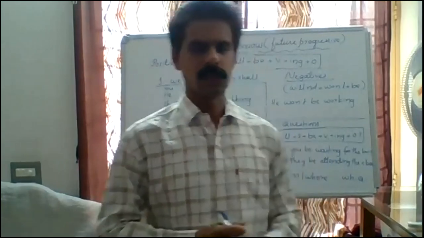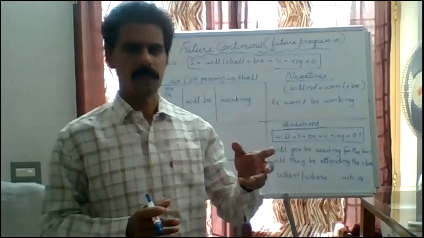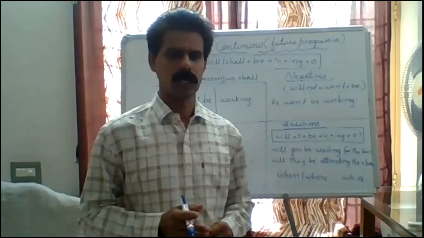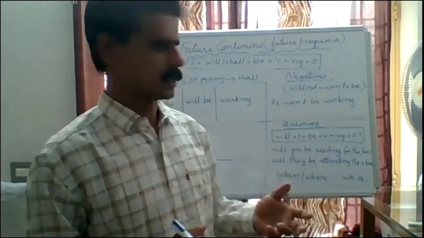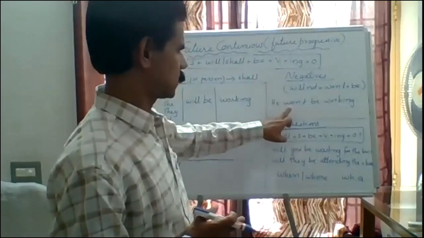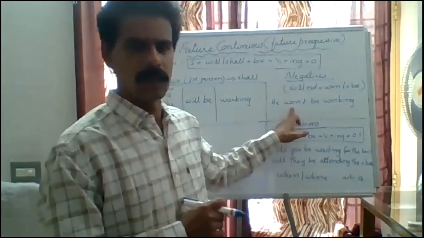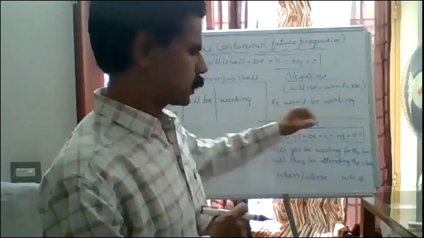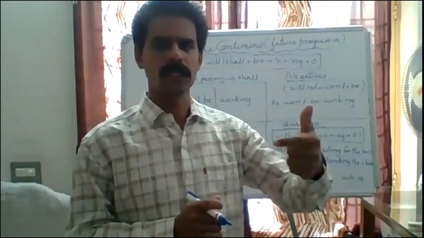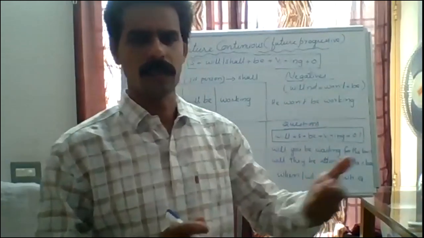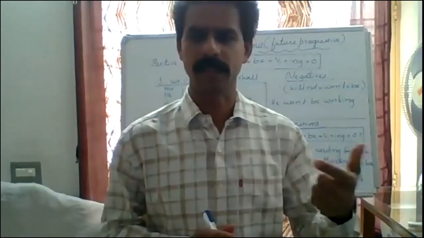Okay? In this way, we can frame the negative sentences. How to frame the negative? Just one example I gave here. With the help of this example, you understood how to frame it. Just one example, because we do not get more time to give several examples. You have to practice several examples later.